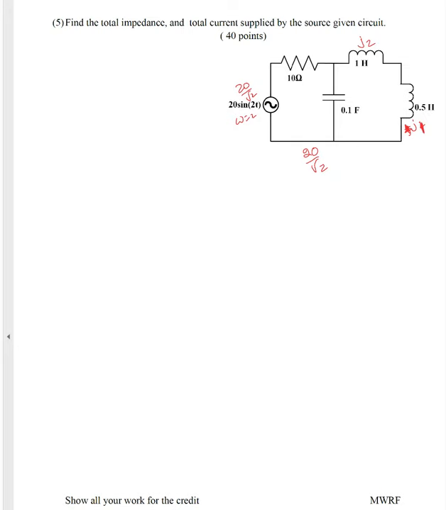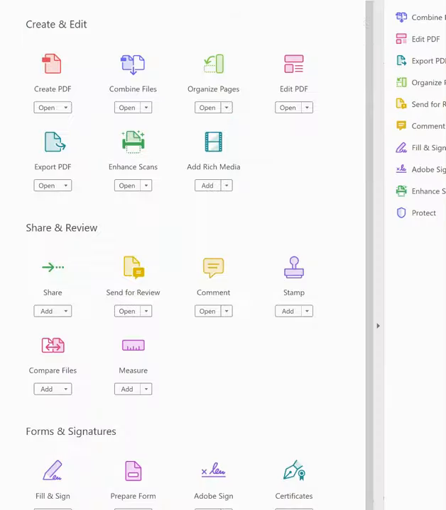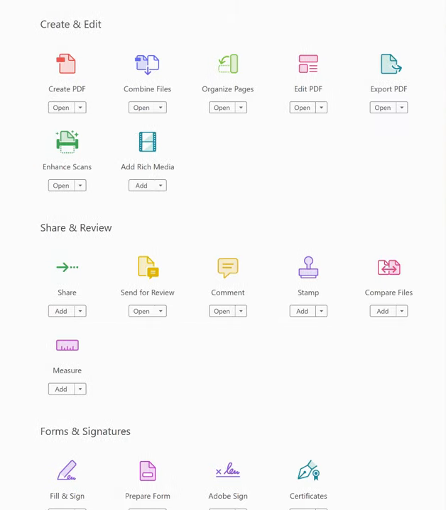I thought that's capacitor. So this one is 0.1. So 1 over, so minus J5, because JXC equal to 1 over omega C. So 1 over 0.1 is 10, 10 over 2, which is 5 minus J. Okay, everything looks good to me. Now this circuit is in frequency domain.